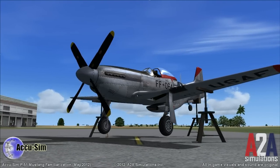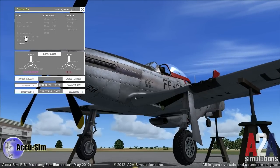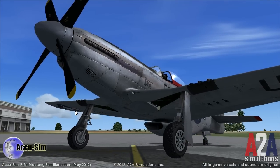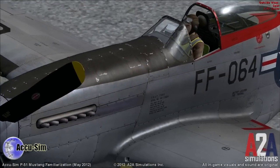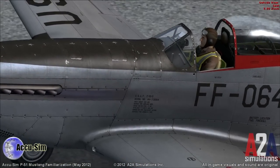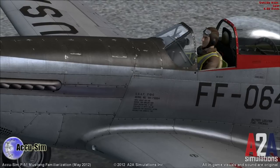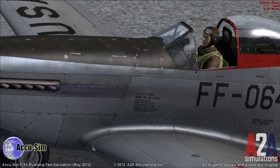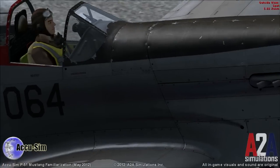Now let's see. I'm going to lower the aircraft. I also wanted to show you something about our pilot. He not only looks the part, but he acts the part. He's constantly thinking. He's looking around. He checks his instruments. He scans the skies.